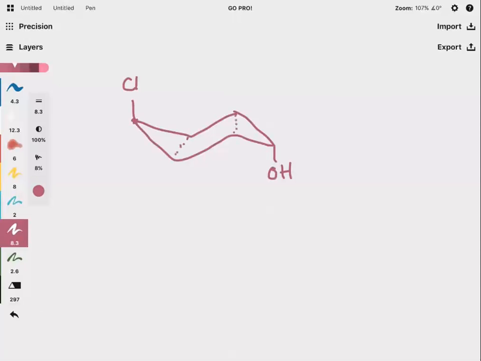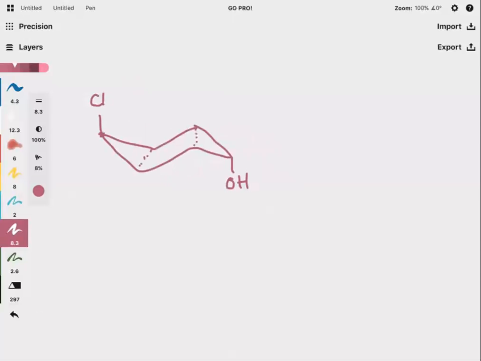Now when we ring flip, what's going to happen is this side right here is going to go down. So it's going to, on its hinge, fold down. And this side over here is going to fold up on its hinge. So what's going to happen is you're going to get a structure that looks like that.